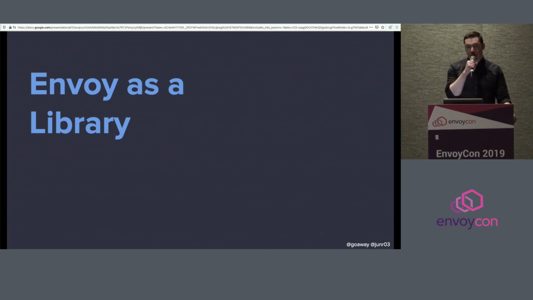Today, Envoy Mobile is running in the alpha version of the Lyft app. But before we got there, we had to realize that this was even something that was going to be possible. Envoy itself is back-end server software. It runs in a dedicated process with multiple threads. In order to run on Android and iOS in a sandboxed environment as something that the applications could use, it would need to run in a thread in the app, which required rethinking assumptions about how Envoy was run, how it was even built.